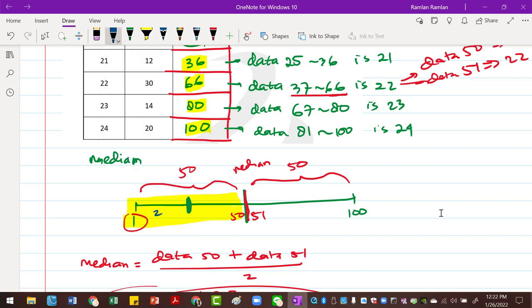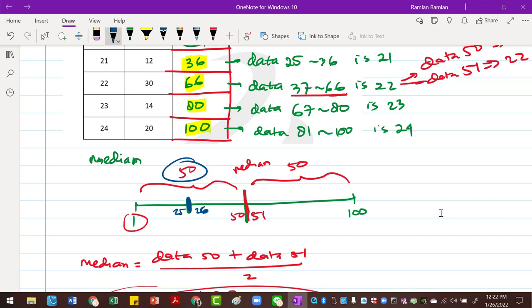So we will have 25 data in here and also 25 data in here, right? 25 plus 25 is 50. So the middle here doesn't have any value, so we have data number 25 and data number 26. Again, why is it like this? Why is it not just data number 25 or data number 26? Because we have an even number of data. 50 is an even number, right? So because of that, the median will be in the middle of two numbers.